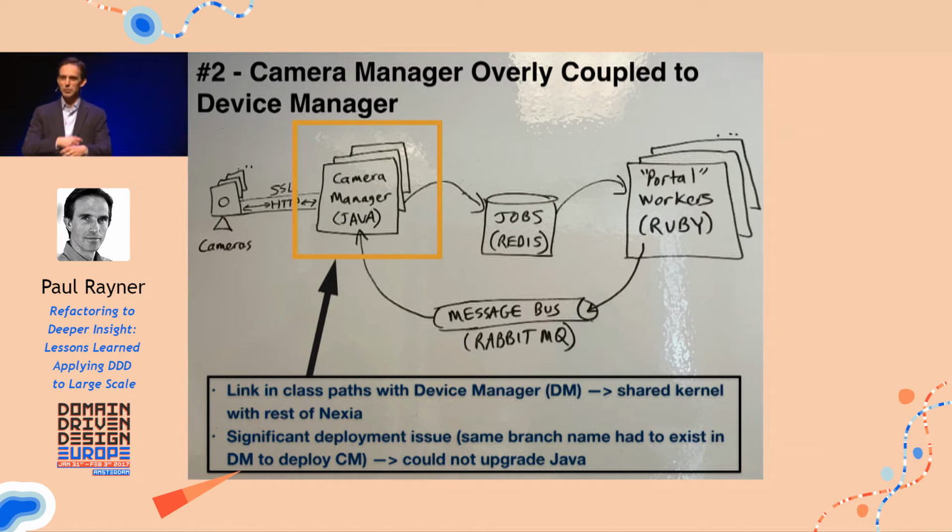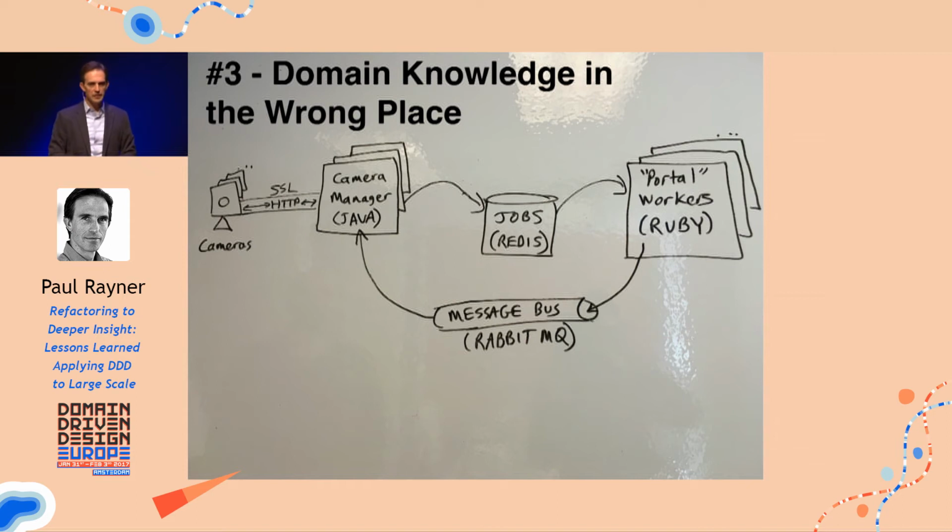We just wanted the banana, but we get all this other baggage because of this shared kernel and this tight coupling. The other thing is, and this is more my DDD accent coming out, that the domain knowledge seemed to be in the wrong place. So camera manager should really be about managing camera sessions and not much else. Are the cameras there? What's going on with the sessions? That type of thing. But it seemed to have a lot more responsibilities. It knew a lot more.